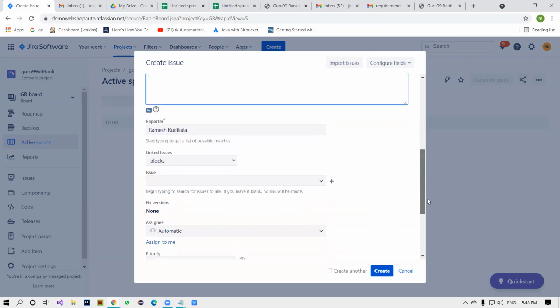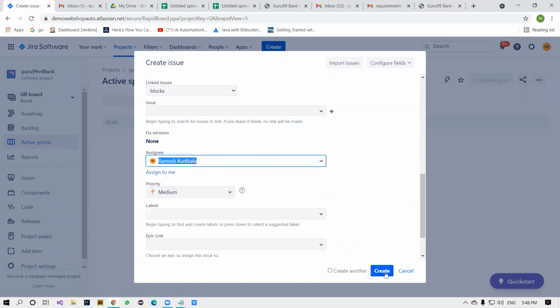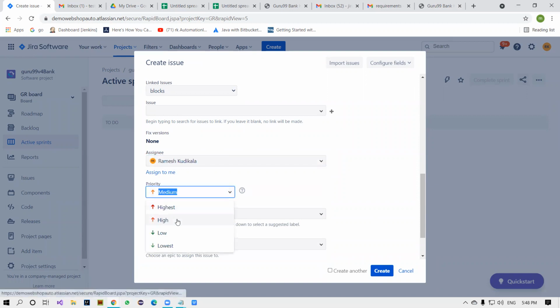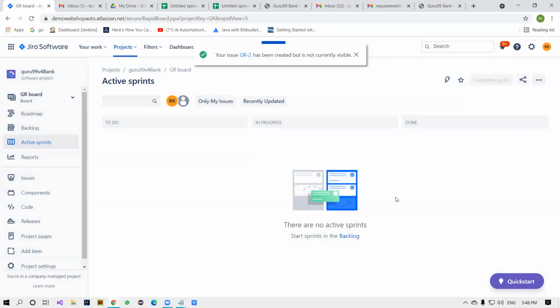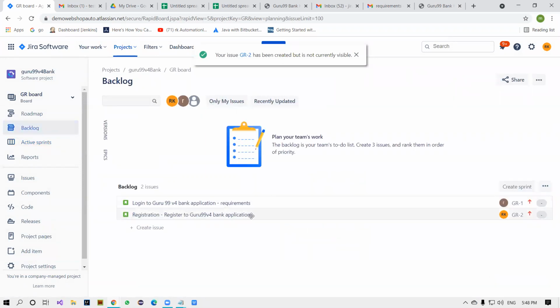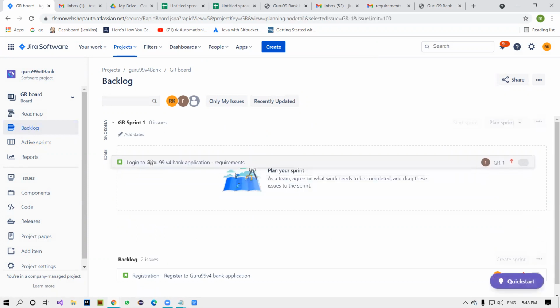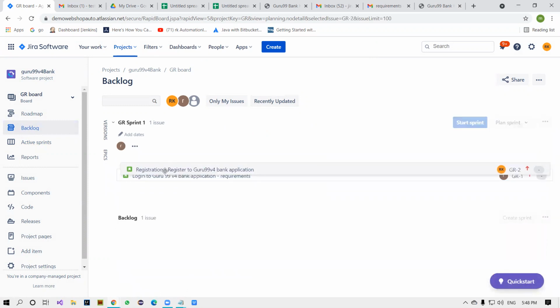Okay, I'm going to assign to the other developers here. Yeah, the other one is there. It is a high only. Okay, so assume that you have the 2 backlog items. Okay, so there are 10 backlog items. Assume that. Okay, I'm going to create a sprint here. This is my sprint 1. JIRA sprint 1, Guru 99 sprint 1, and here I'm going to add all these things. Okay, this is not your job, guys. This is only Scrum Master job.